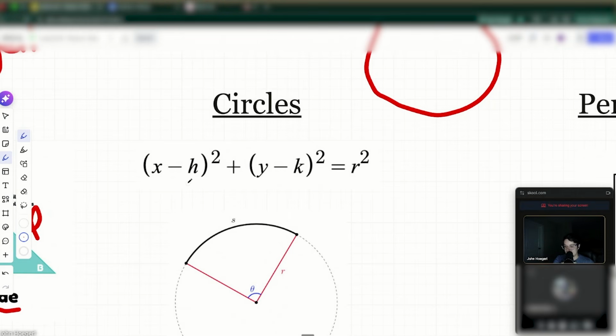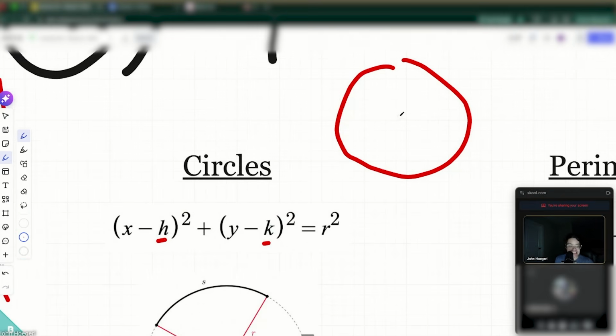Now, if you're confused about what is going on here, definitely check out Desmos. I talk about this in my Desmos course, Desmos videos, everything. But just for a quick overview, what is being said here is that (h, k) would be the center point of the circle. So if I'm writing this into Desmos, (h, k) would be this middle point right there.